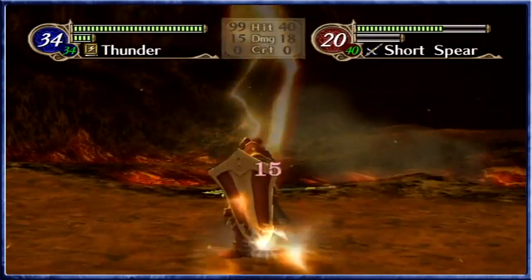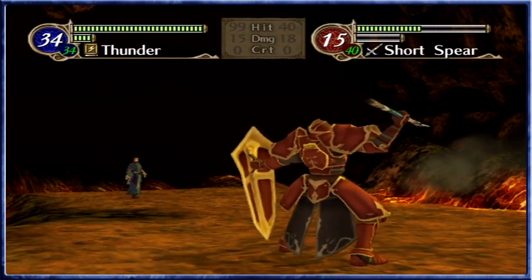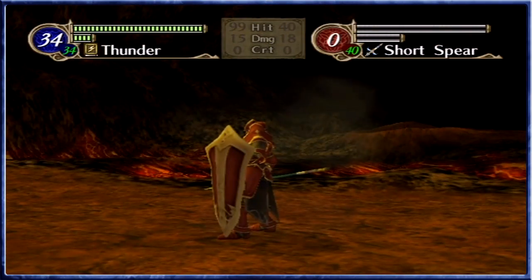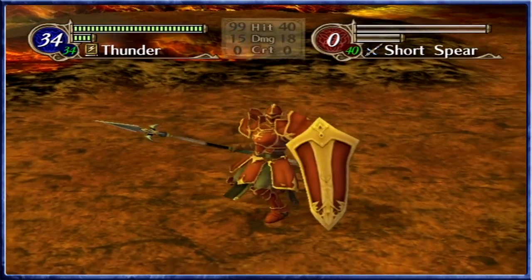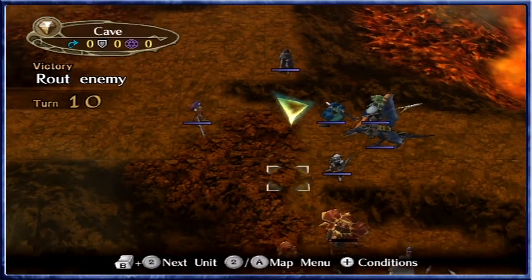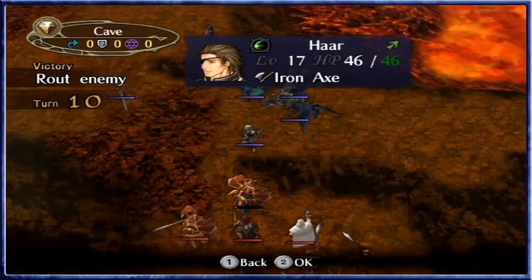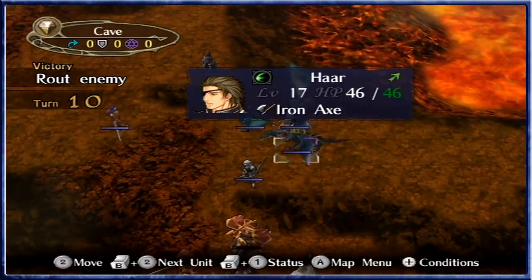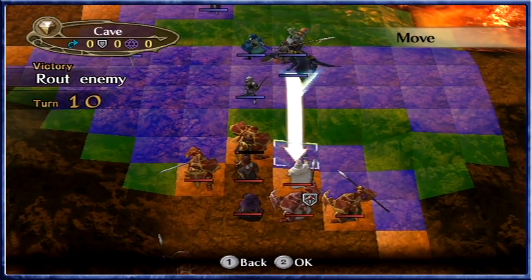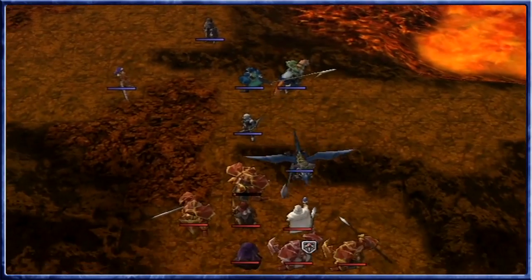Now, this does put him a little bit at risk of taking some damage and being within a killable range, but Soren just dodges as usual. Short Spearman is down, which enables us to form defensive perimeters on this side now, or get Haar in and out in a very nice dash attack. I think that sounds good. I think that sounds good indeed.